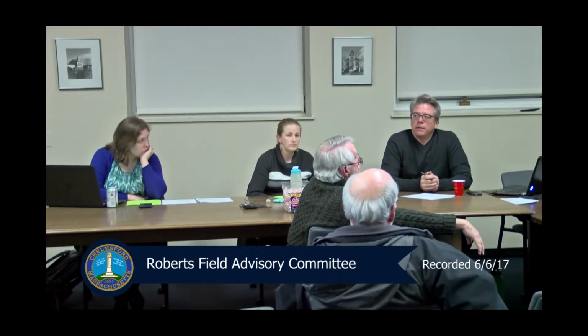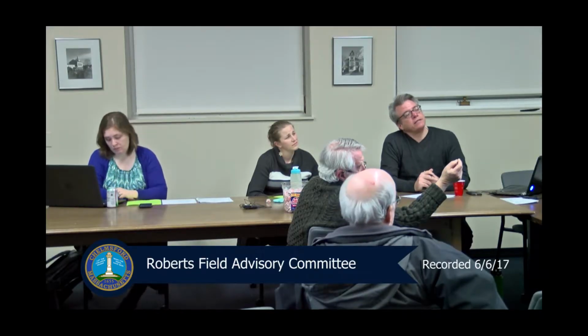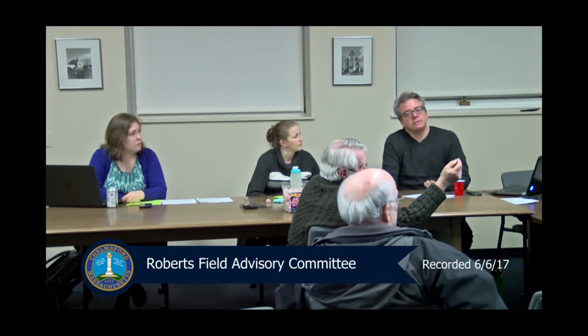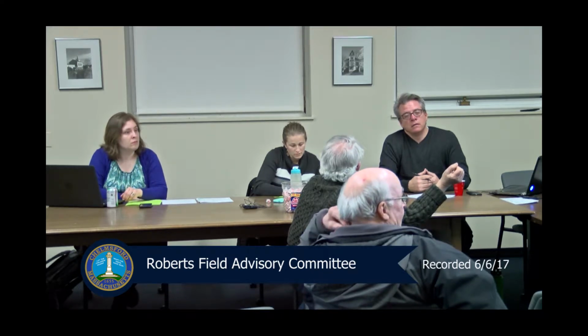Yeah. Okay. And 8 feet on this particular tree, would that be outside of the drip line of the canopy? I don't think so. So I guess the major trauma to the tree is going to come from compaction and striking the tree trunk, right? Well, I'm more worried about the roots than I am anything else.